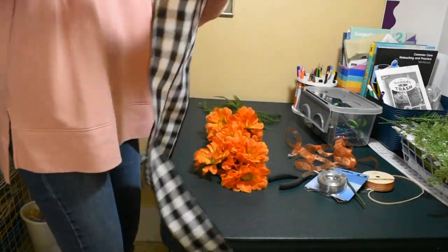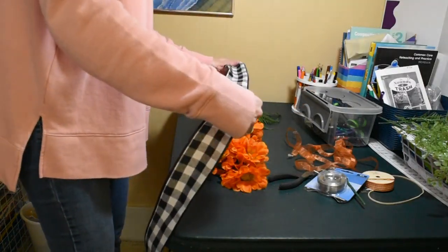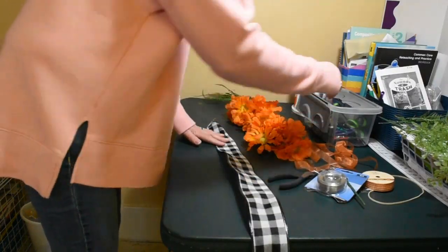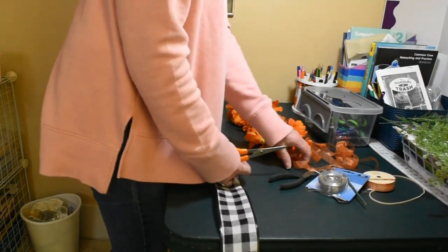So now I am going to start figuring out my bow. I have the carrot top greens attached to the orange flowers that represent obviously my carrot. And I am just going to work on my bow.